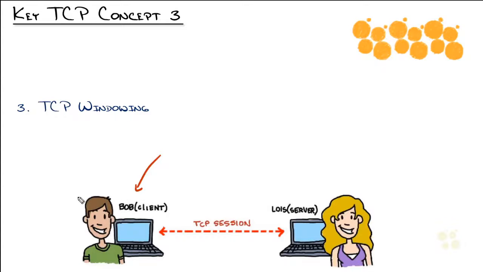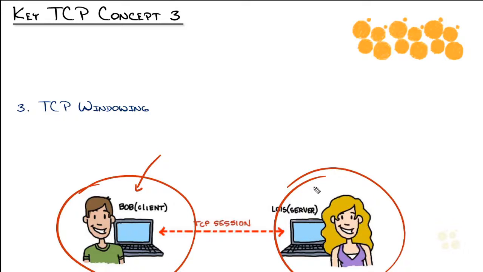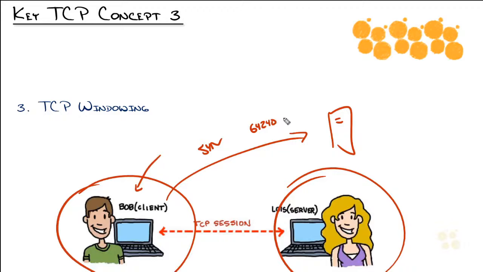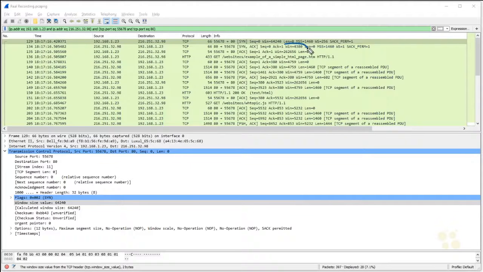Just for visualization, imagine Bob was me. That's the client. Louis is the server. I guess that would be Luis. But where's the E? My computer contacted this server and said, I would like to start communicating with you. Oh, and by the way, I can receive 64,240 bytes of information. The server replies with its SYN-ACK, acknowledging that information, acknowledging that it can send that much data, but then it also says, I can receive 4,380 bytes of data.